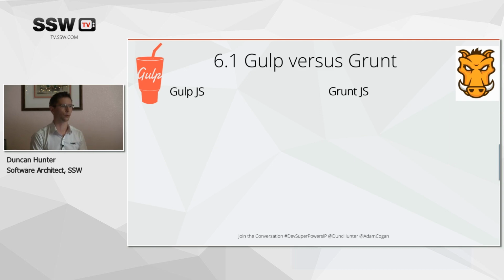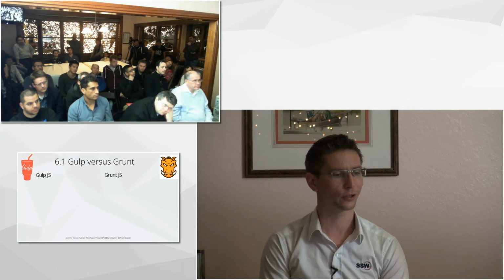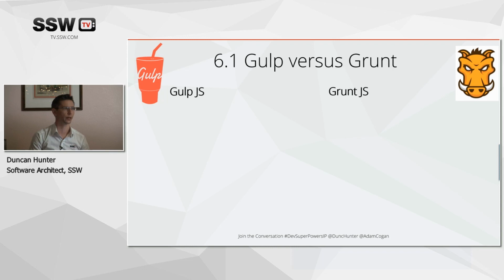So these are the two popular ones. You're seeing Microsoft go towards Gulp by default at the moment, but before it was Grunt. Just out of interest, who's using Grunt? One person. Who's using Gulp? Yep, probably four or five. So Gulp's the more popular one at the moment, and most of that's based on performance, because it's stream-based versus Grunt, which is file-based. So every time you do a task with Grunt, you have to read and write to file, whereas with Gulp, you can do several tasks in a row and just stream those. So that's one of the big benefits of it.